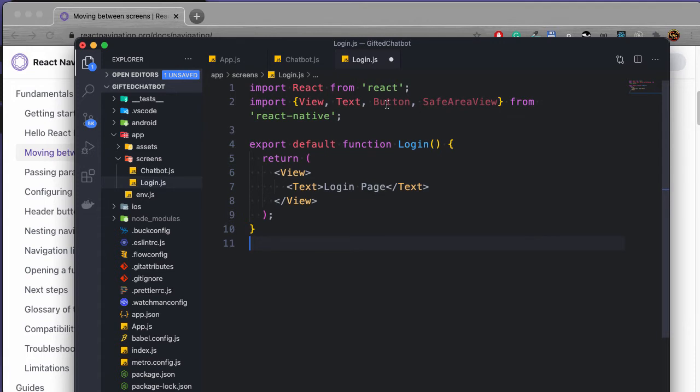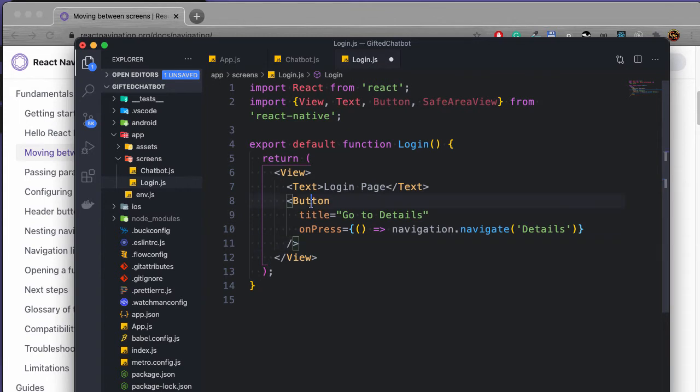I'm gonna copy that because right now I'm on the login page and I already imported the Button class from React Native, so I can just simply put the button here and change the title from go to detail to go to chat room, and we use the onPress function to navigate to our chatbot screen.